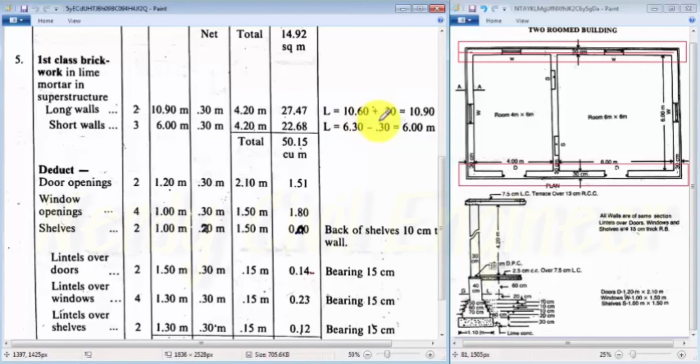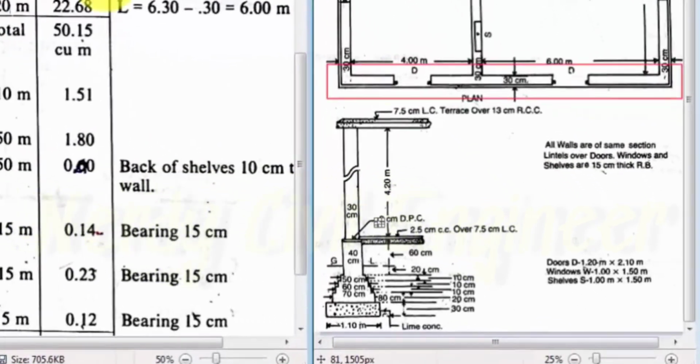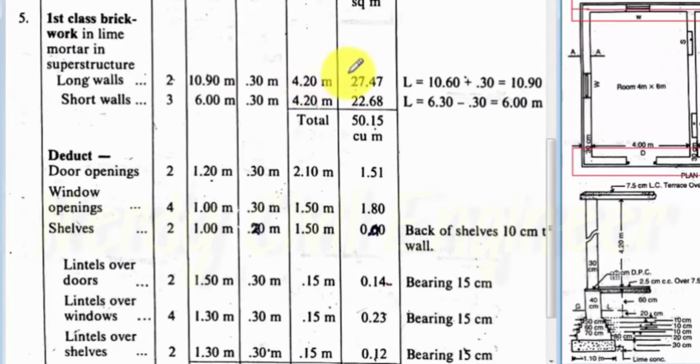And again, of course, we have to add the breadth of the superstructure with the long wall, and deduct the breadth of the superstructure with the short wall. You can see there is a height of about 4.20 meter for the superstructure, so that will be directly considered in the height section. This breadth of the superstructure is the thickness of the walls in the plan. The plan you are seeing are these walls. Now we will find out the quantity, and we can add up the quantities to get the total quantity.